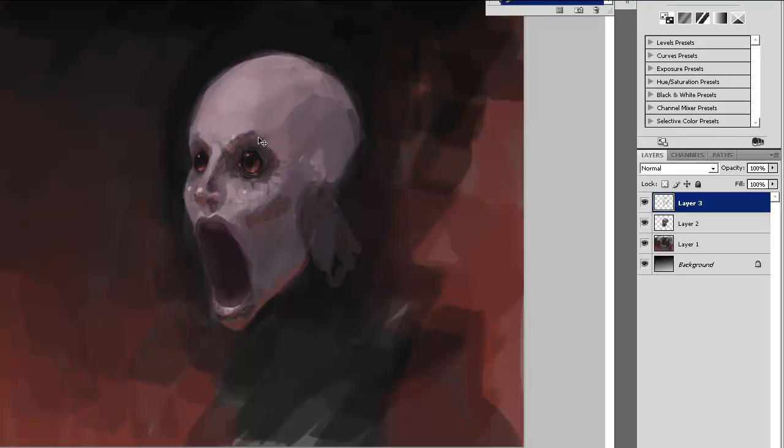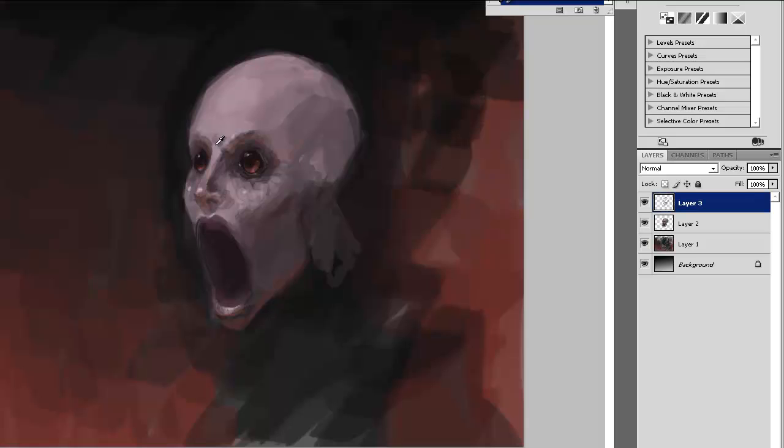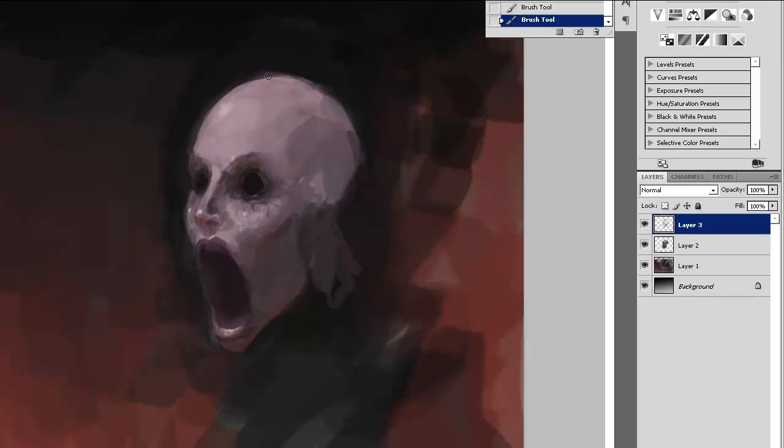So here I am just building out some shapes. I need to practice with my faces. This took a little bit longer than I would have hoped. I'm a little bit rusty because I've been doing some non-humanoid stuff for a bit now, and my human facial anatomy is a little bit off.